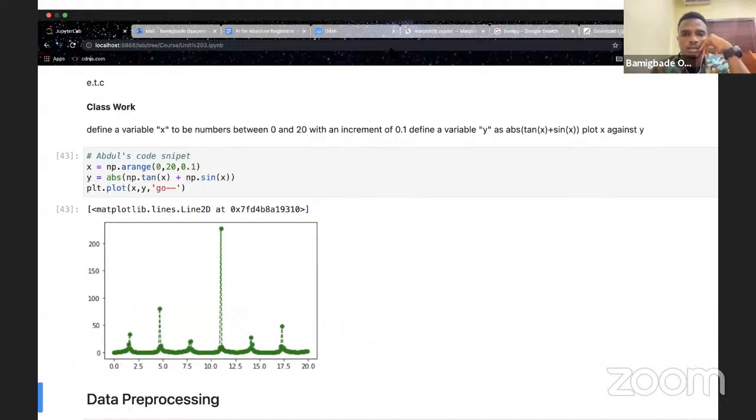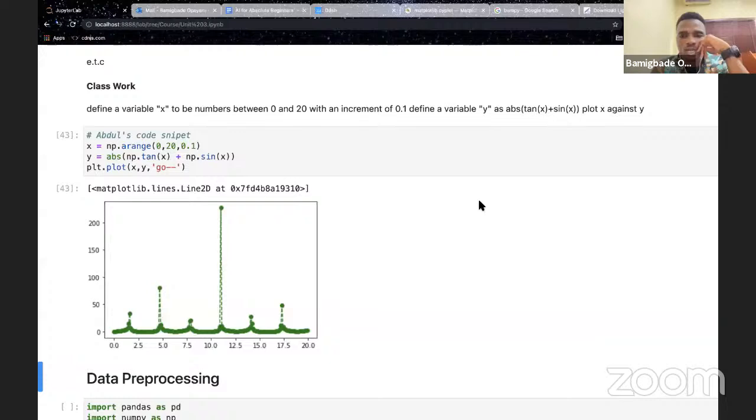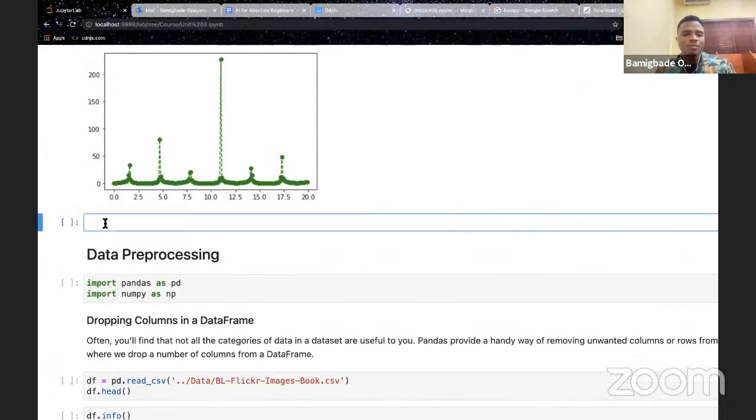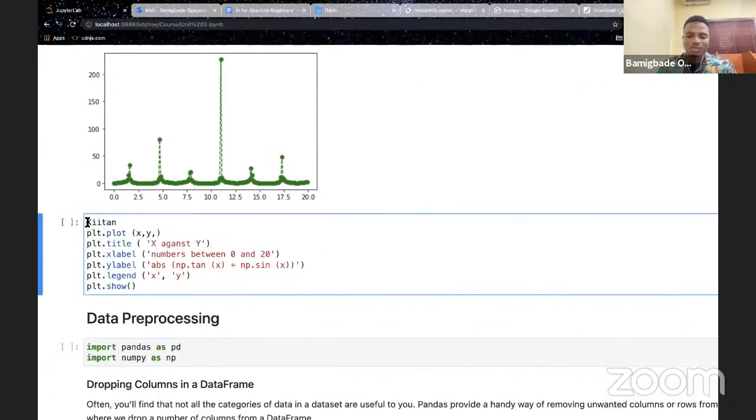Okay, somebody else. I'm done, but I have an empty graph. Okay, you can send your code snippets. I'll run it for you here. Whether it's empty graph or not, we'll run. So this is Keaton's code, plot X and Y. Where is your X? Where is your Y?